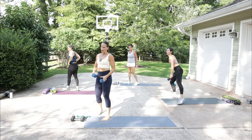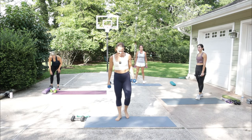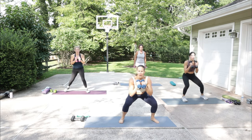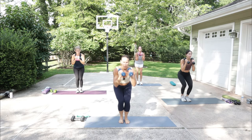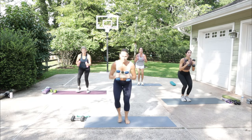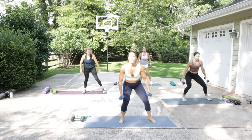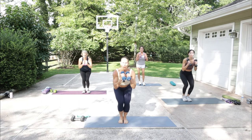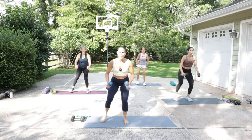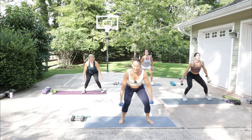Moving squat, I'm going to stay with fives. See, this block got a little harder, right? Come in your chair, we're stepping out, out, in. Here's an option. Come on, fight the gravity here. You've got to keep your head up. Put your butt back. And pull the belly in, 10 seconds.